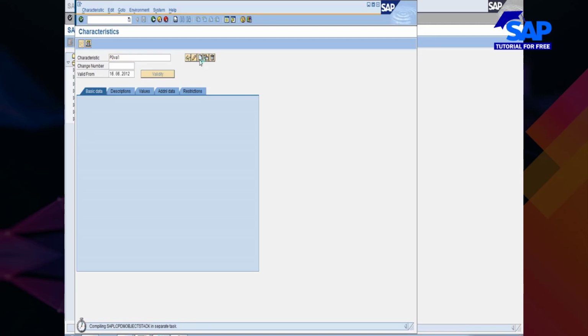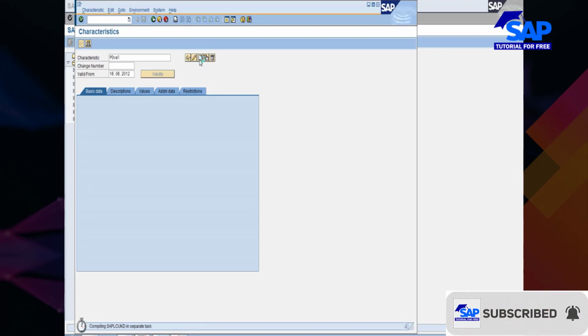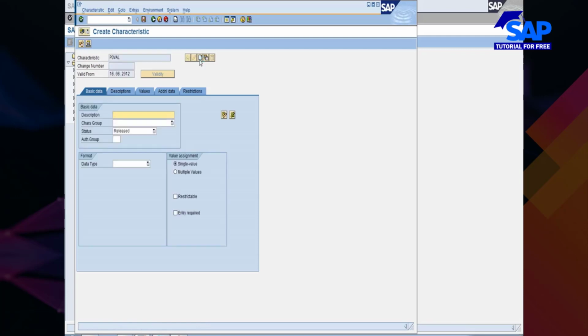While creating a characteristic, there are two ways you can create it. One is to refer to an existing one and then create your own. Such characteristics are called reference characteristics.